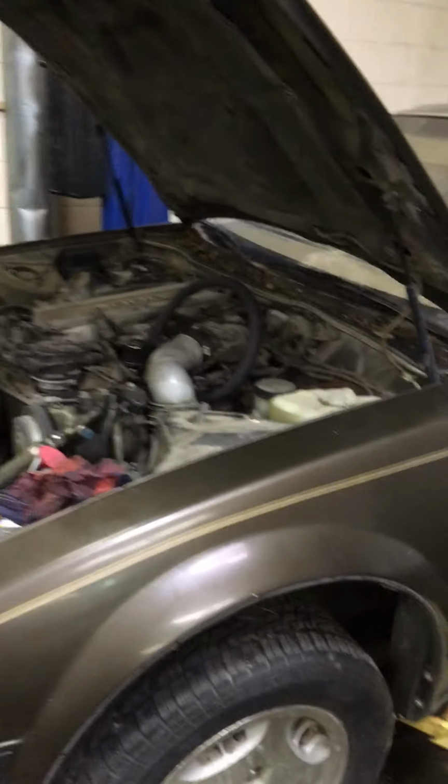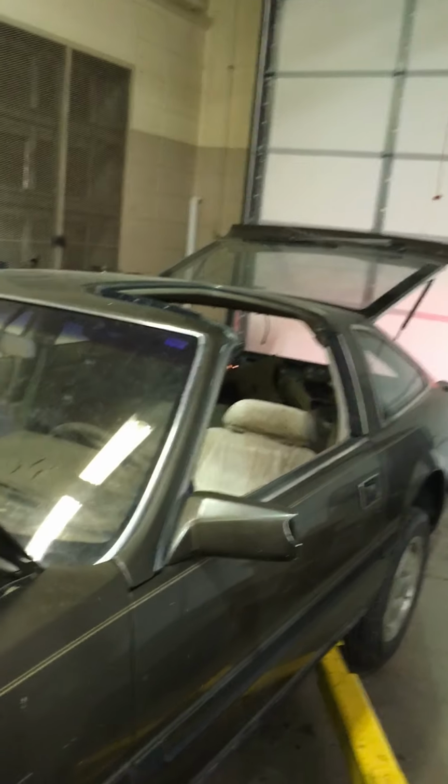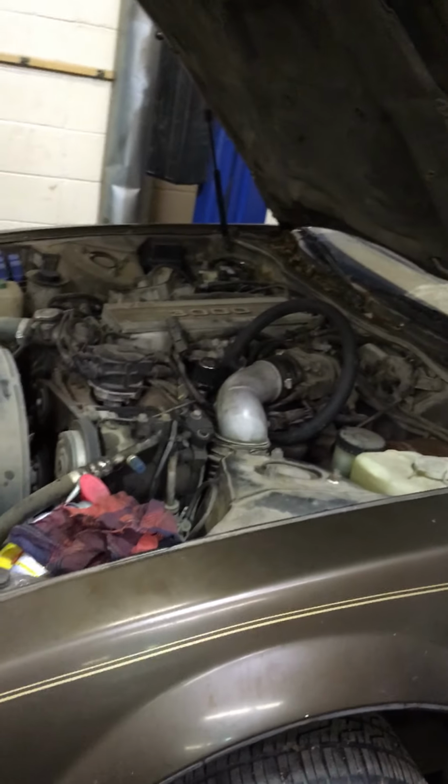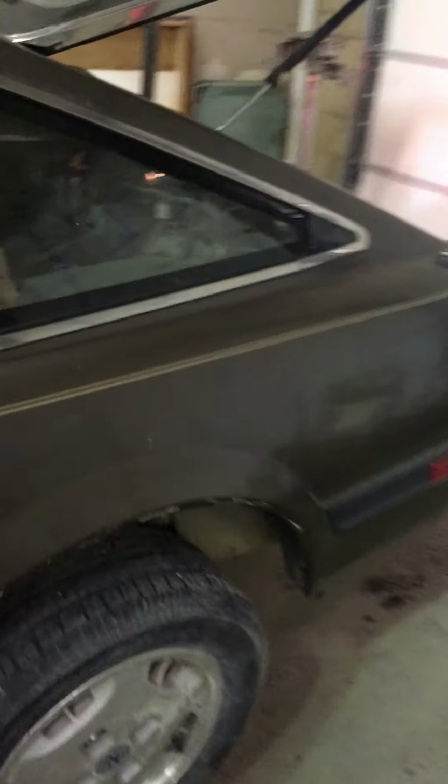Here we've got a 1985 300ZX that I drug in here on my trailer, and you can see it is far from perfect as it's missing a T-top. It did not start when it came to me, and we'll start in the back of it actually. You can see the sending unit is still out of the fuel tank, and something has got the brake lights stuck on, so there's some more things that need to be done on it.